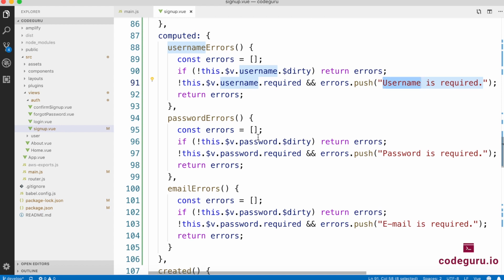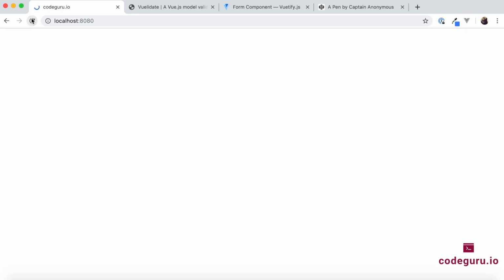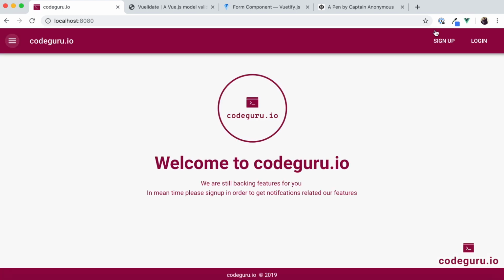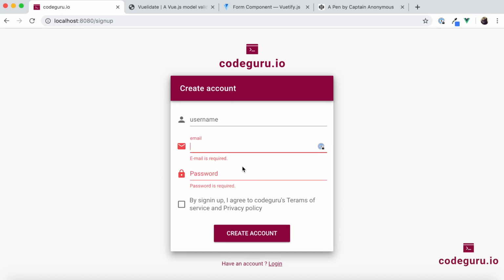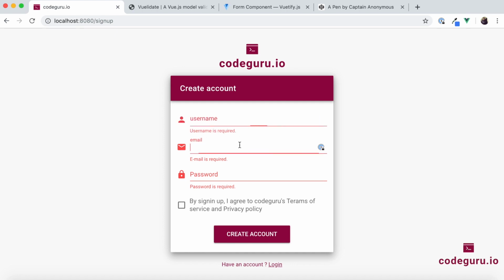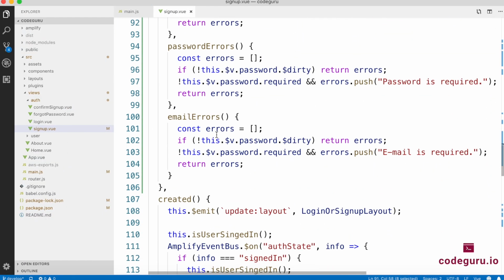I'll save that, go back to our website, refresh the web page first and click on sign up, and let's go back to our email and see. Looks like they are working perfectly fine. But if you observe over here, there is some mistake happening. I think it's related to our copy paste.